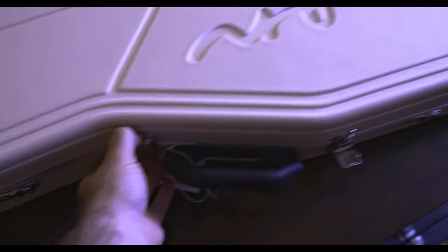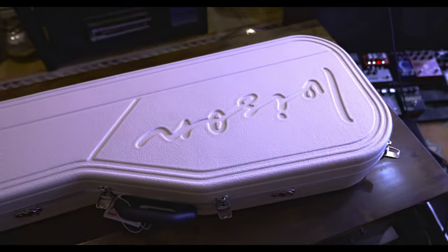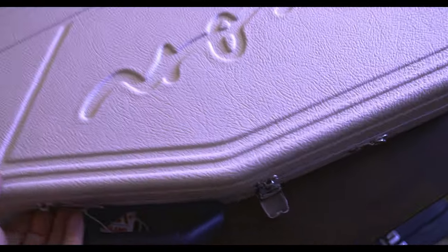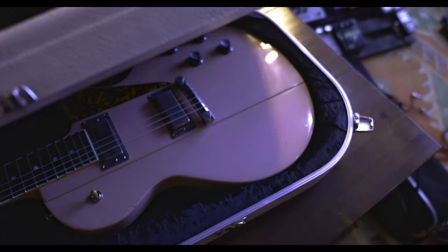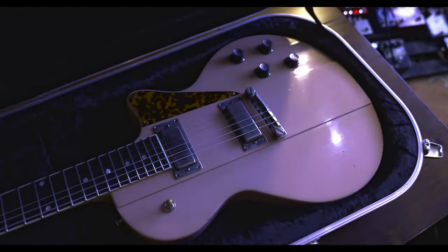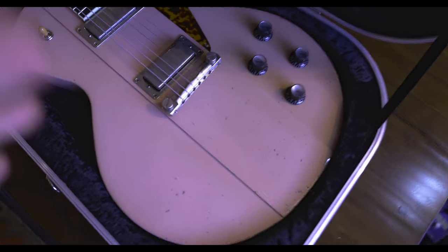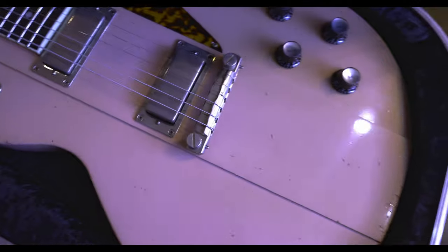This was at the guitar show that happened last weekend. And lots of other people have got their hands on it before me. And all I've heard is great things. Right, here we go. Ta-da! Oh, wow. Bloody hell. That is a beaut.